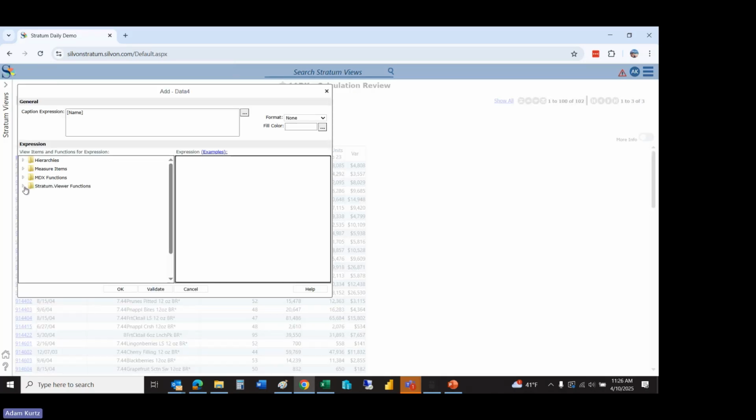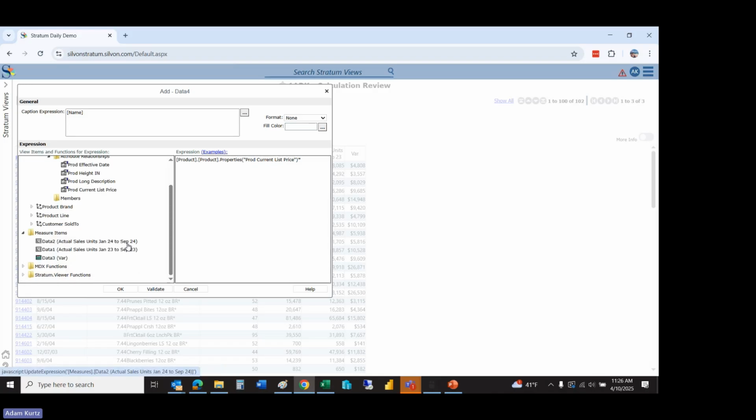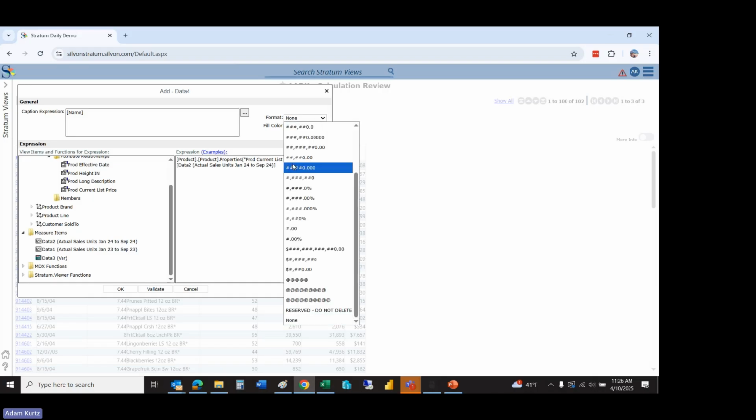So we'll have that, and we are going to go grab that attribute or list price. We're going to multiply that. That would be an asterisk, and we'll use our units for year-to-date. Right, and we are going to give it a dollar sign.